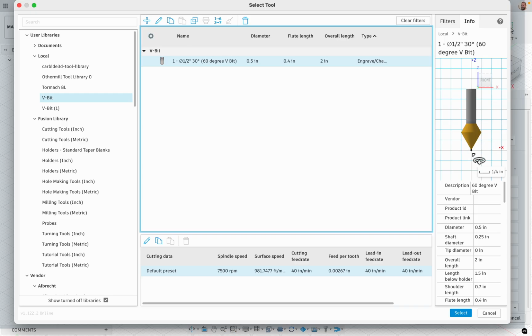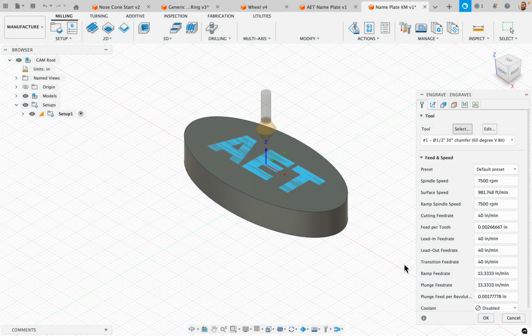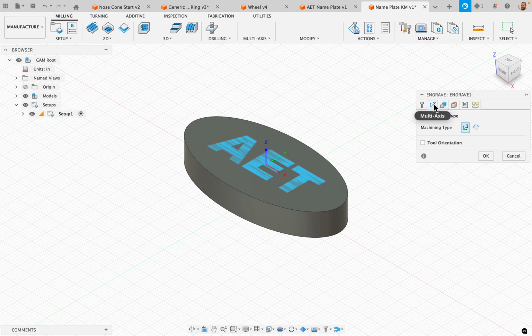And this is a special one. It has this V shape, and it allows it to carve out nice designs. We'll talk more about it when we actually use it. So I'm going to hit OK. These are all called feeds and speeds. These are very important, but we're not going to actually cut this out right now, so I'm going to skip this part. I'm going to go to my machine.